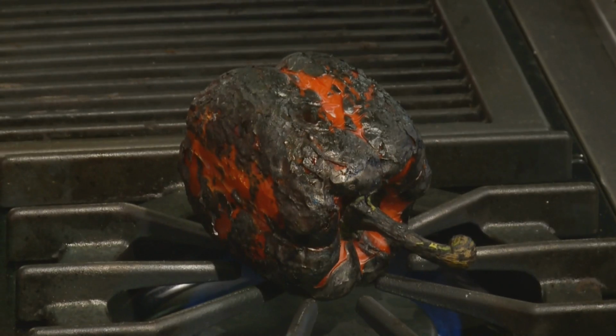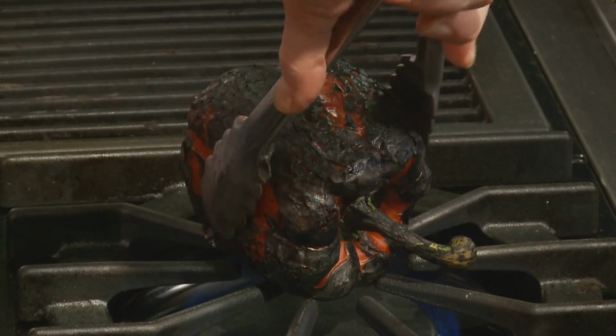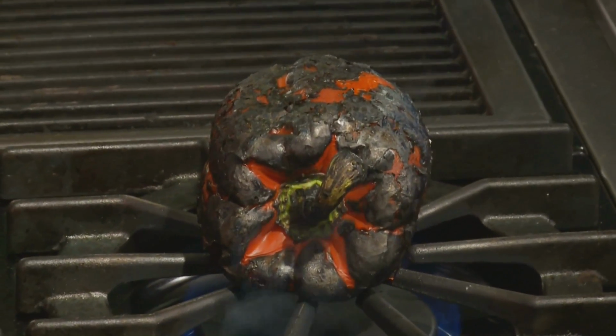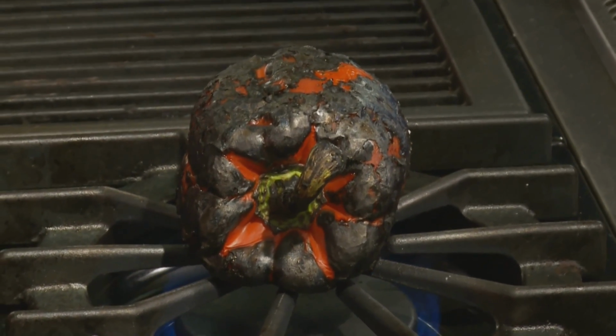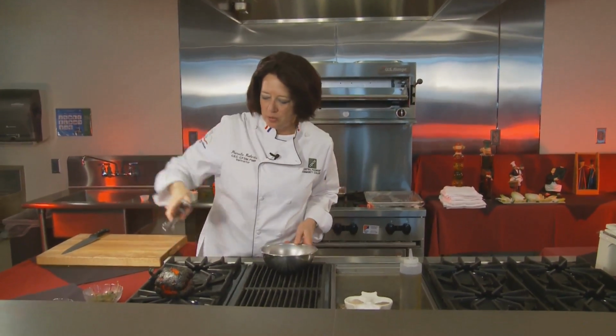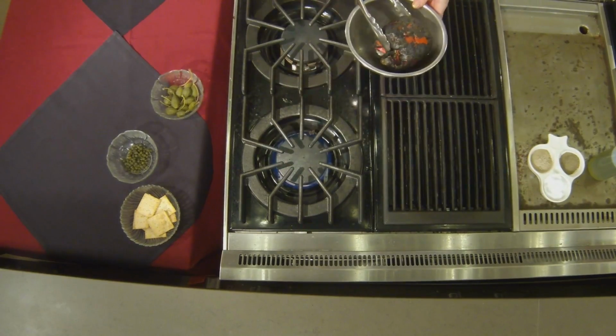Alrighty now, our peppers have been on the burner for a while. As you can see, look at this. Oh my goodness. That's what you want, okay? So now, here's the next step. I'm gonna take it and I'm gonna put it into a bowl, if I can pick it up without killing it there. And turn off your burner so you don't burn yourself.